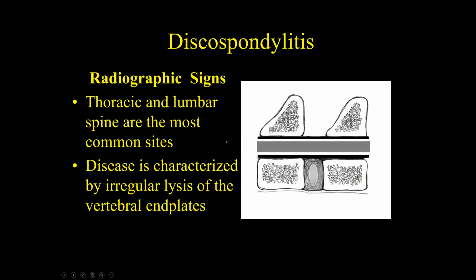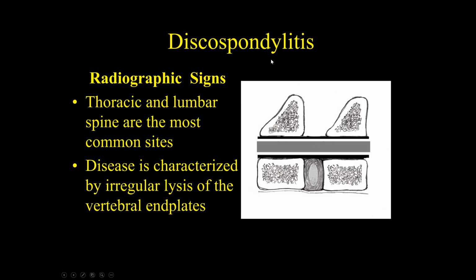So what do we see with discospondylitis? Here is a cartoon of a vertebral body. Here's another vertebral body. And between the two vertebral bodies, we have an intervertebral disc space, and in that disc space, we have a disc. The disc has an inner portion, which is the nucleus pulposus. It's full of water, jelly-like stuff, kind of like a shock absorber. And around it, we have this fibrous covering, the annulus fibrosus of the disc. This is normal.